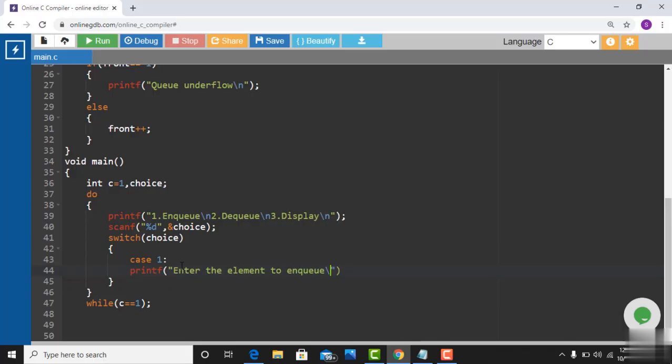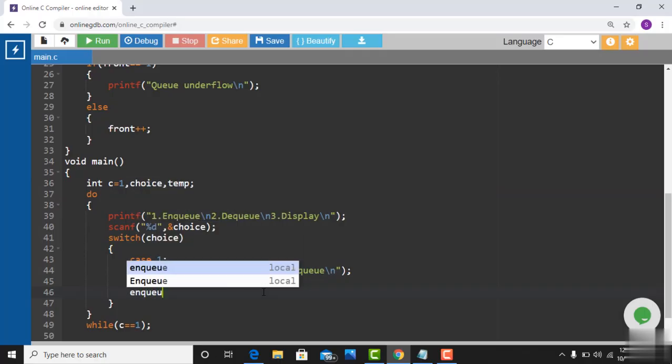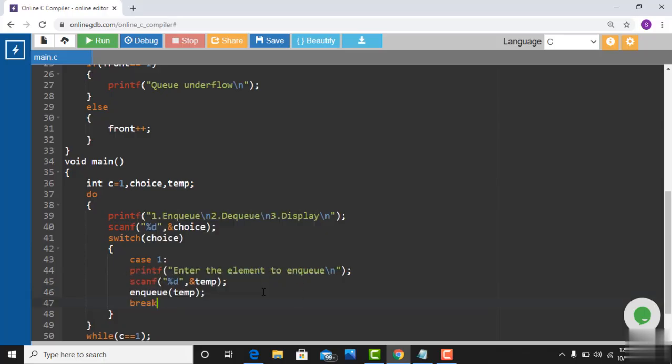He will enter something, and let me store it in a temporary variable. I'll pass the temporary variable to the enqueue function which I have already defined, and then break this.